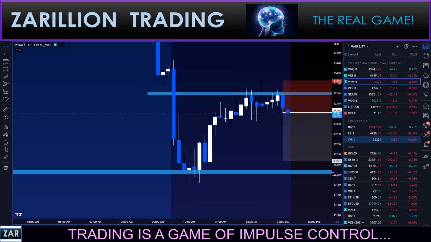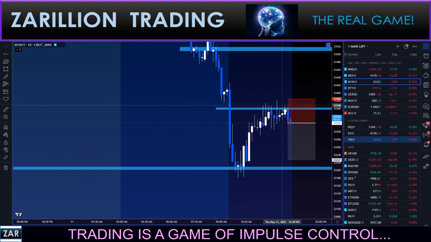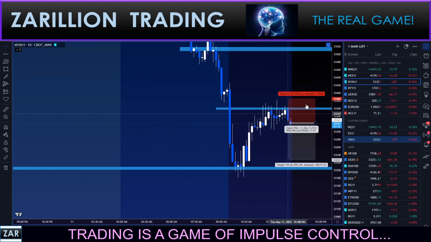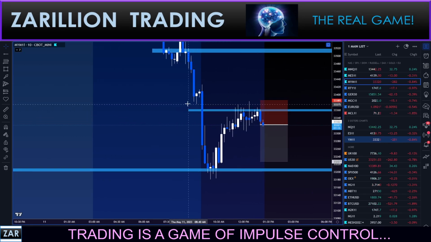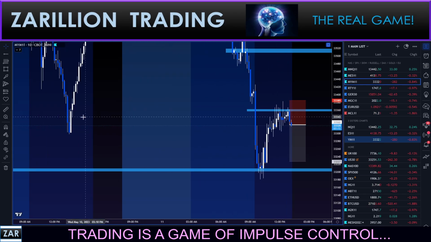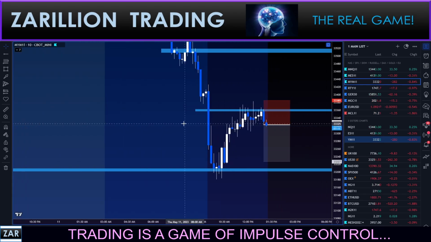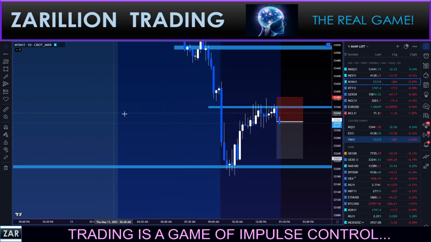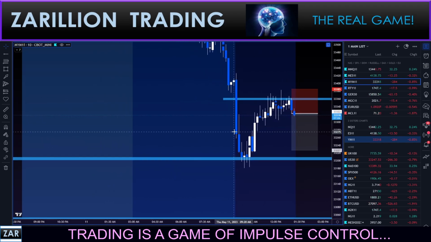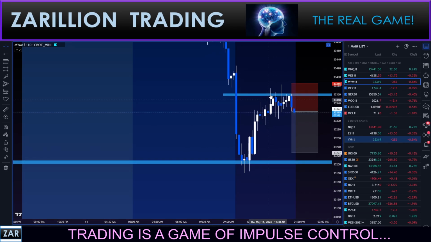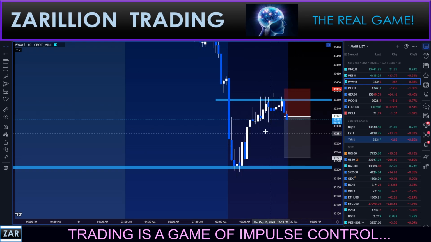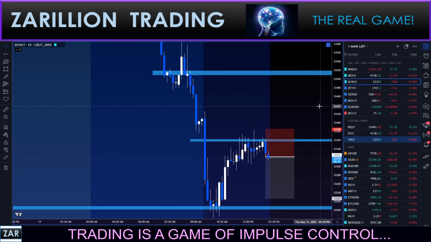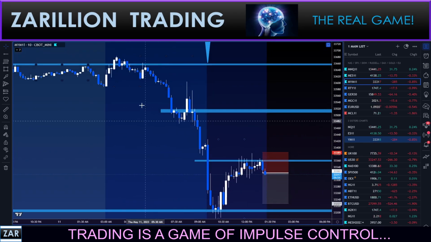This is a trend continuation trade. You can think of it as a zone reversal as well, because there's a new fresh zone here in the New York session only. You notice there's no pivot or anything anywhere else prior to the New York session, right? Not even in the European part of the session or the Asian session, just here in New York. So from that standpoint, it would be a zone reversal instead of breaking through this zone, right? But for me, it's very much of a trend continuation trade.